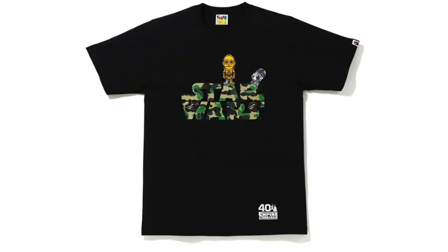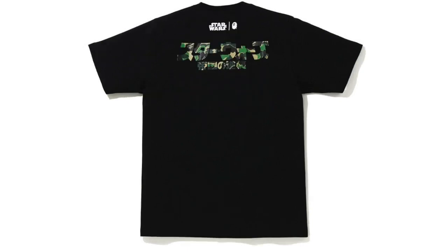So I definitely think there's no reason to go for this one, just because the design's not that good, and it's going to be way too high for retail. So there's no point to go for a lot of these, but I think some of these are going to be good personals, and definitely go for the Bear Brick because that is going to resell for some good money.